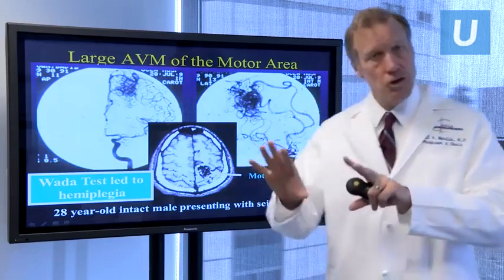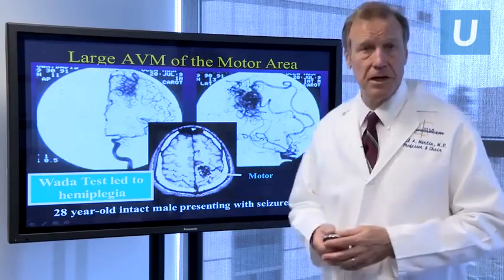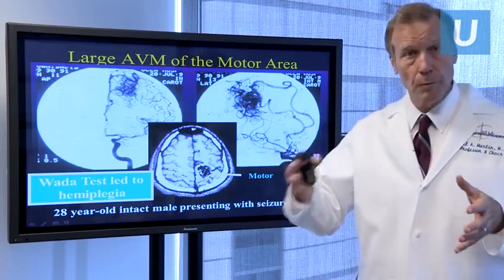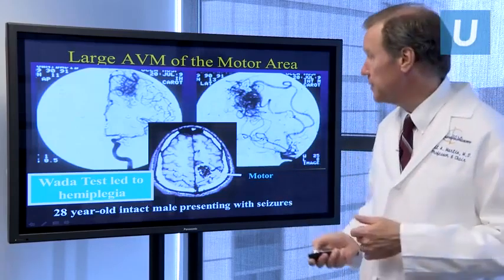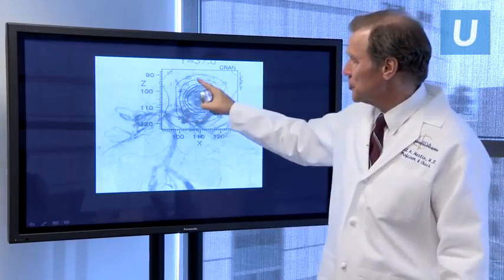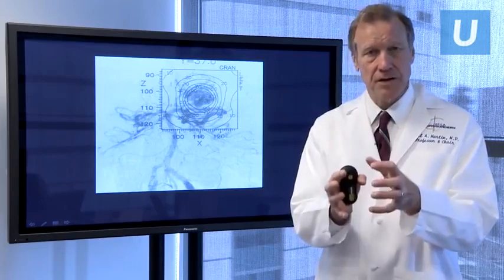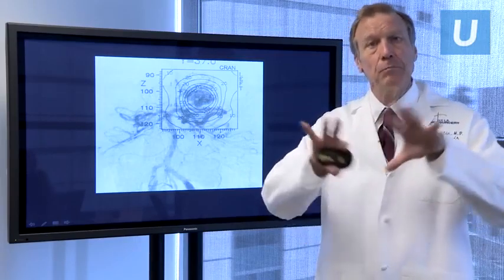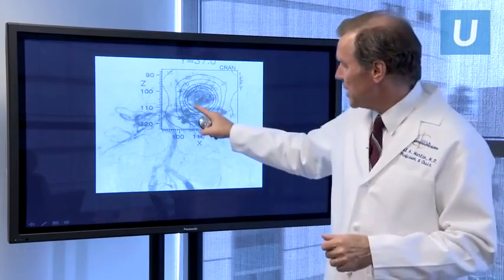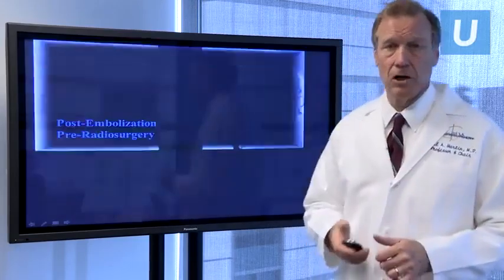That pushed us toward considering an alternative treatment, and we elected in this case to use focused radiation therapy, radiosurgery, using the robotic Novalis device I just described. Here's how this looks on an angiogram. These concentric circles indicate how much of the radiation is concentrated on the AVM and how much might bleed over or extend over onto normal brain tissue. The vast majority, 85 or 90% of the radiation, is hitting the AVM alone.